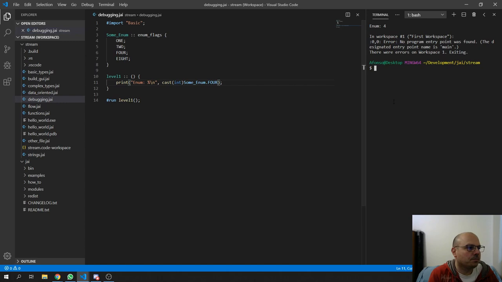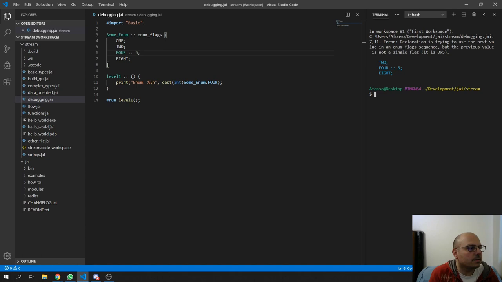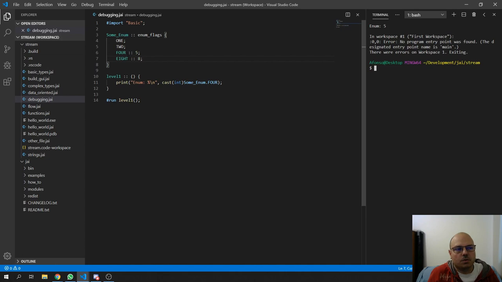So then you can also override them, right? Because let's say you want to do this. But when you do it, it's going to complain that basically 8 is following something that was not a single bit. So if you want to do something like this, you need to do it like that. But it helps a lot, so that it's less error prone, right? Because it's super annoying: with enums it just goes 1, 2, 3, but with flags, if you want to do a bit mask, you would also have to define them all, so it gets pretty annoying.